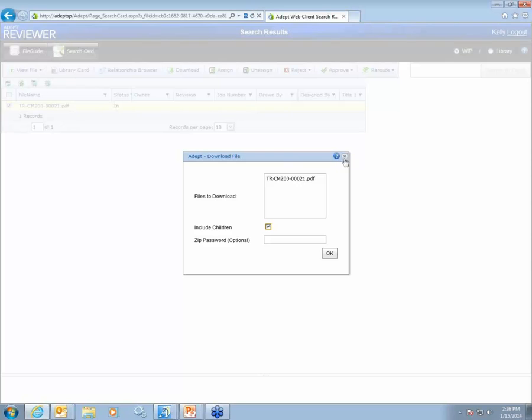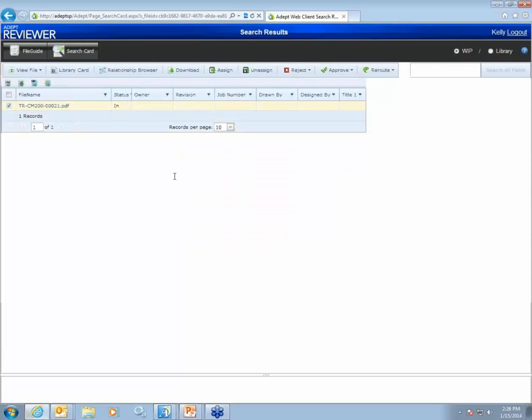Now remember the audit trail that I talked about earlier, where you can see all the activity on your documents. That's the same from the web client. So when your users or remote users log in and they view these documents and they download them, you're going to have an audit trail for that document showing you what they've done. So you can go in there and say, okay, I see Kelly viewed it and I see she downloaded it. So that audit trail is really important in collaboration and really knowing what's going on with your documents.